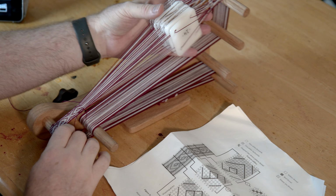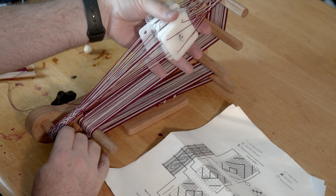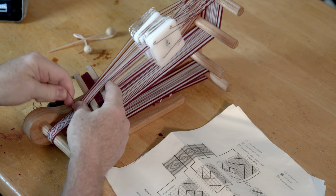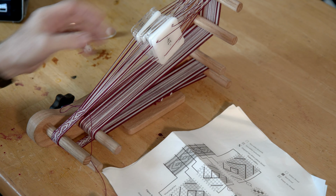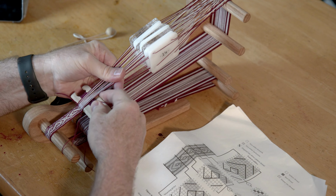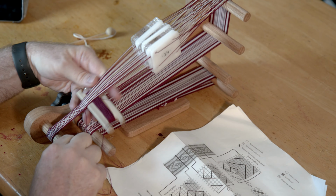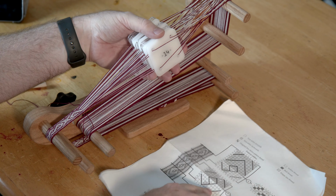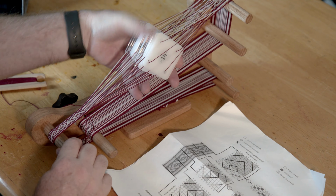Now all forward for 2 turns. Now all backwards for 2 turns. And you can tell I'm at the end of a set of 4 because the number's on top.